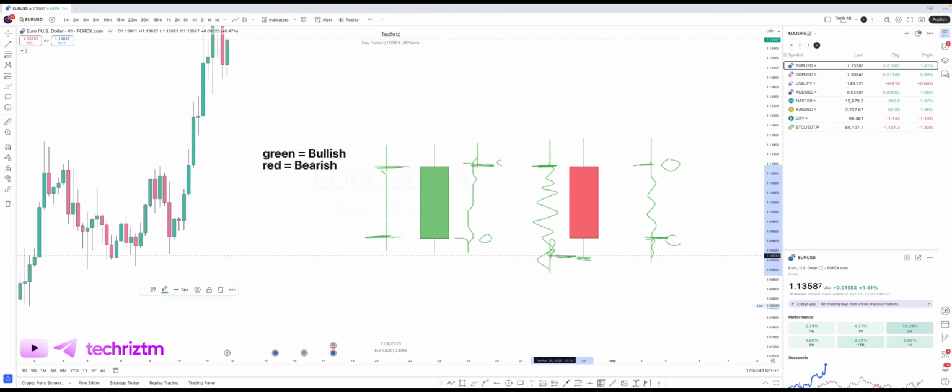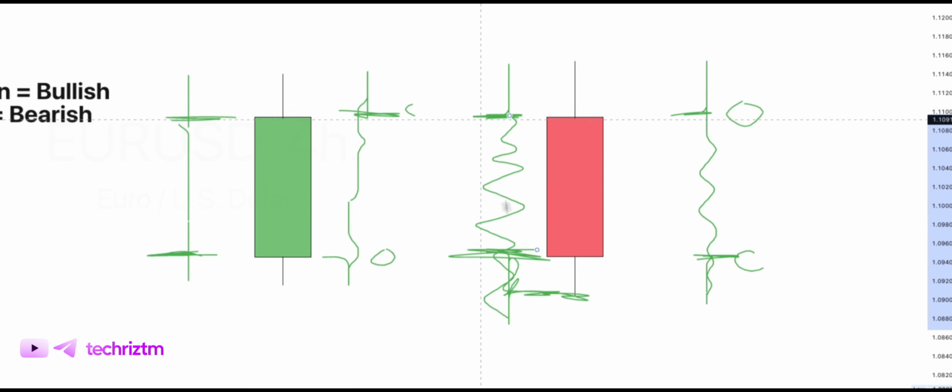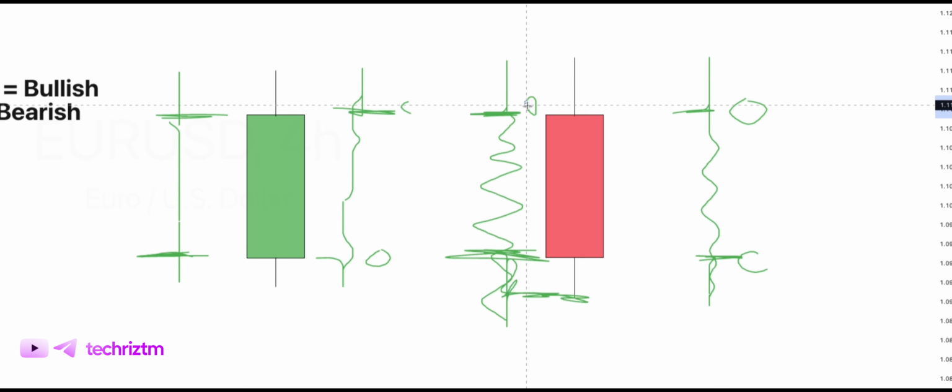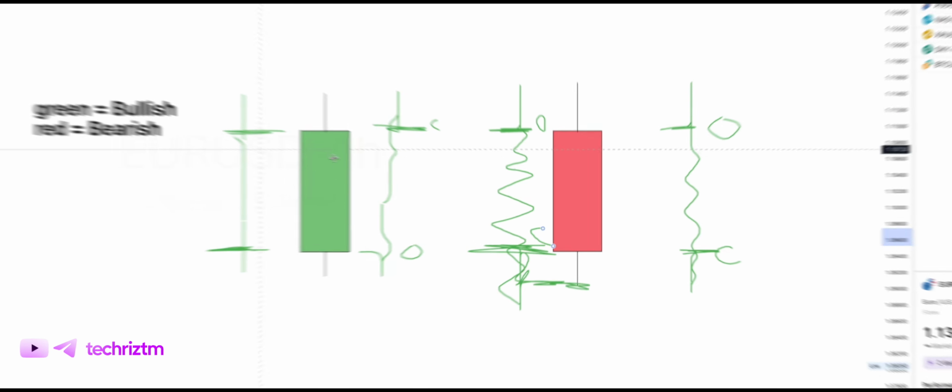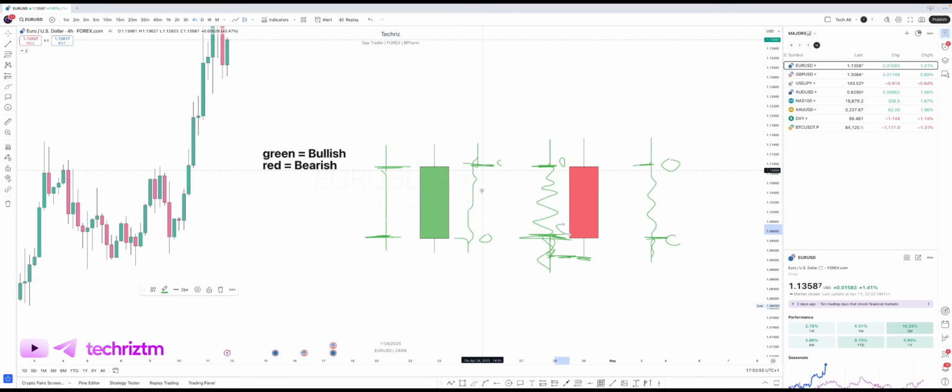They got to as low as here. But what happens? Buyers now came in and pushed price up a bit, and we finally closed here. Now this is the open, and this is the close, right? This is the open, this is the close. For a bullish candle, this is the open and this is the close. So you need to get this at the back of your mind.